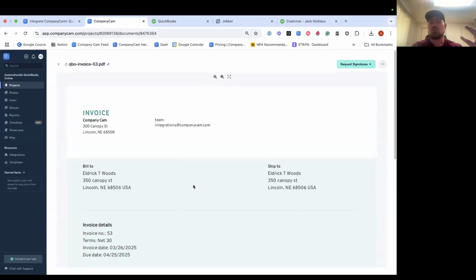And then when you want to check those out, you can go ahead and look at them here. And then what's really cool with this integration too is if you have access to our signatures feature, you can basically just request a signature on that document. So you don't have to manually upload that document into CompanyCam before you do that. It's just going to pop right over for you automatically. And then you can share that out and request a signature as you need to.